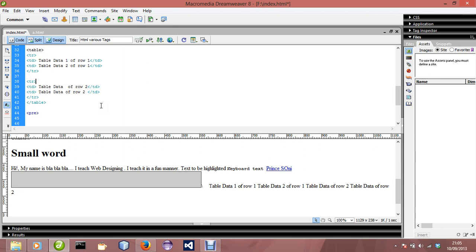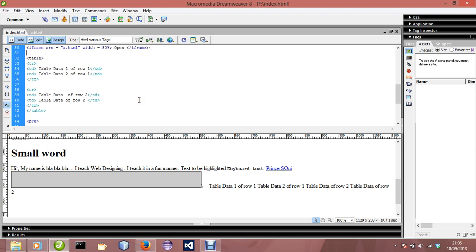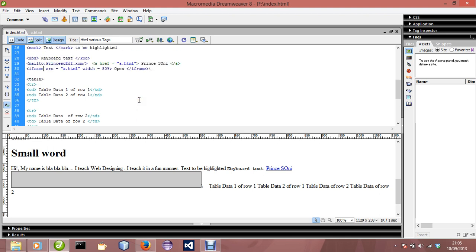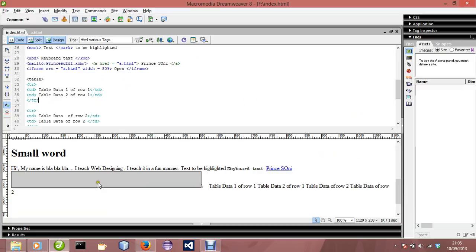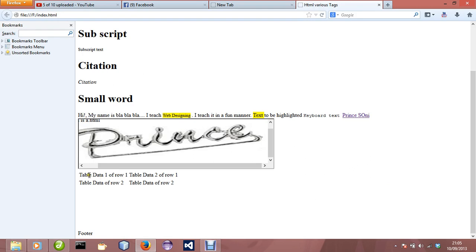See, there's some problem because this is of different color and this is of different color. What's the problem, let me see. Seems like some tag has issues, so let this one be like this, but it's pretty much still the same problem. So what is the problem? Basically the problem is nothing. See, it's working quite fine. Table data.